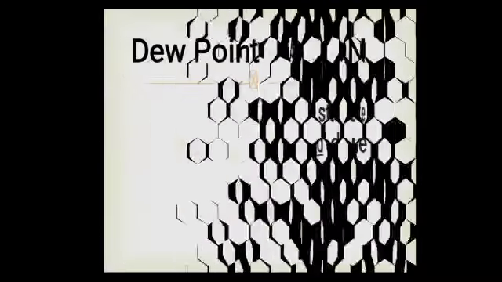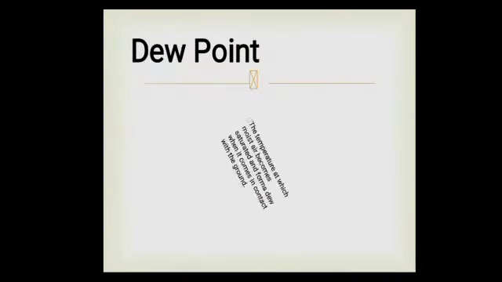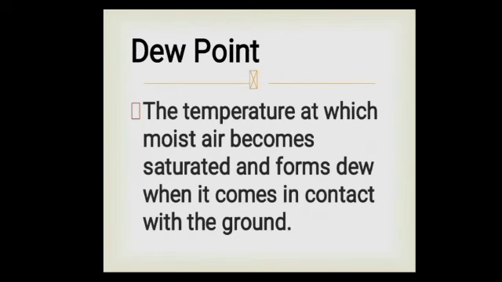Okay, so meron tayong tinatawag na dew point. It is the temperature at which moist air becomes saturated and forms dew when it comes in contact with the ground. Alam nyo naman siguro kung ano yung dew. Ito yung hamog, o yung moist na makikita natin sa mga dahon tuwing umaga.